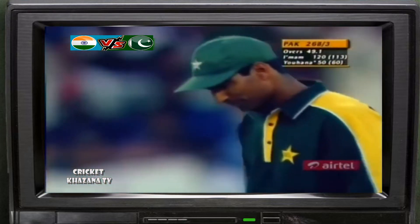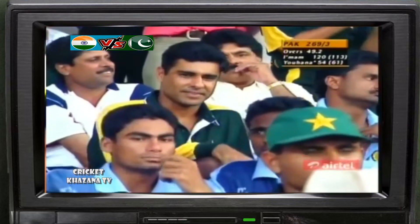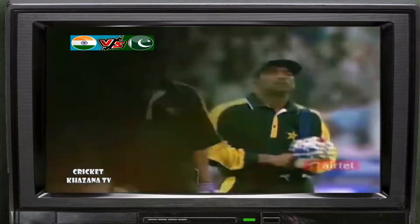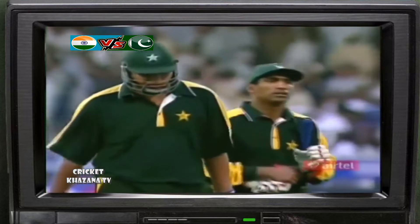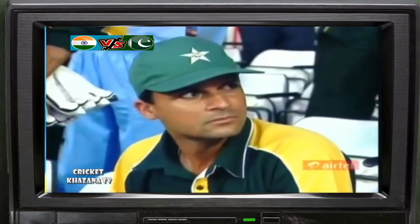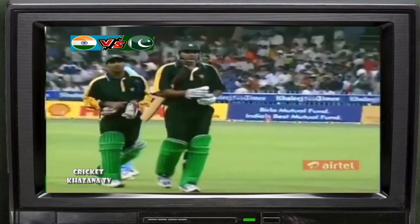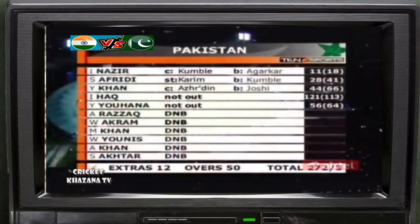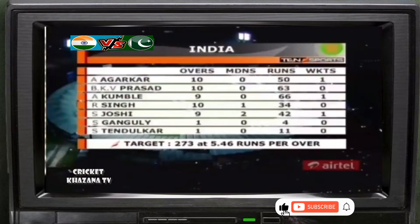That's much better, he's timed that beautifully — one bounce for four. It may be better that Yusuf Youhana gets the strike. This is a good total whichever way you look at it — an extremely good score, and I like the way they planned their innings. Mohsin Khan should be very happy with his top order performance. It was a phenomenal performance from Inzamam — 121 off just 113 deliveries. Sunil Joshi the left arm spinner: one for 42 from 10 overs. Anil Kumble had one for 66 — rather expensive.